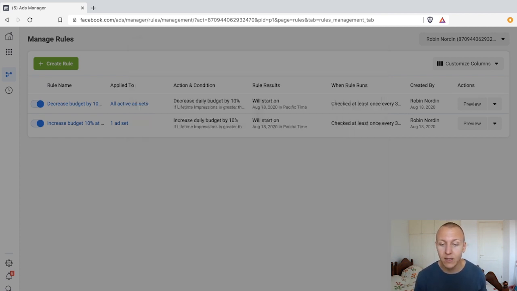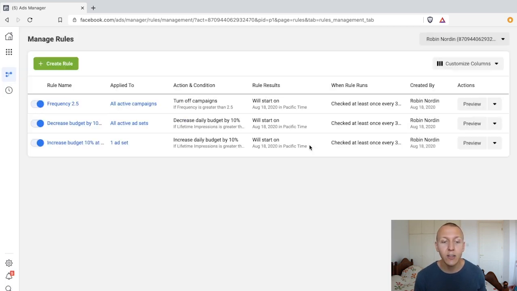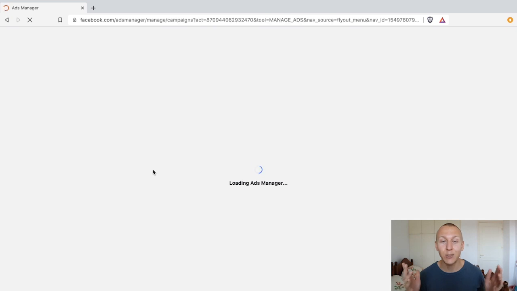All right, so I'm happy with this. I'm going to click on create. There we go. We've just added 3 rules, right? One to all of our active campaigns, one to all of our active ad sets, and one to one ad set specifically. If we want to turn them off, we just click here as usual. And if we want to delete them, we just click here. We can edit them. We can run them because now they're scheduled. They're not actually running. And then we can delete them. All right. And again, if we want to go back to our Ads Manager, we go up here, we click on Ads Manager, and we are back to where we started.